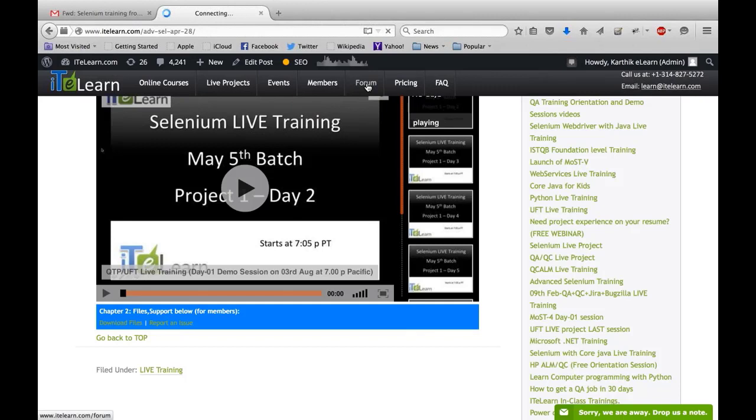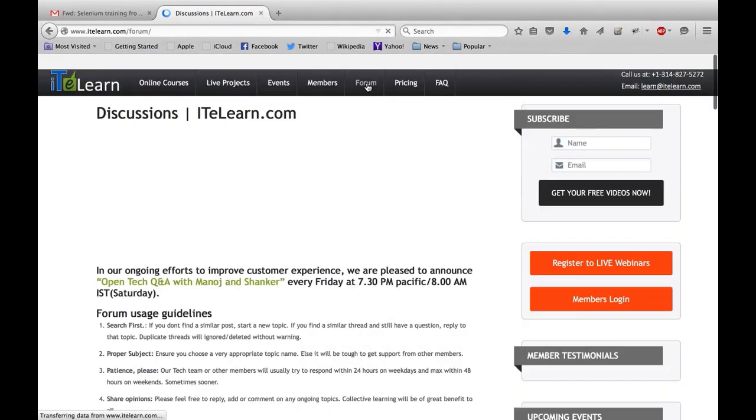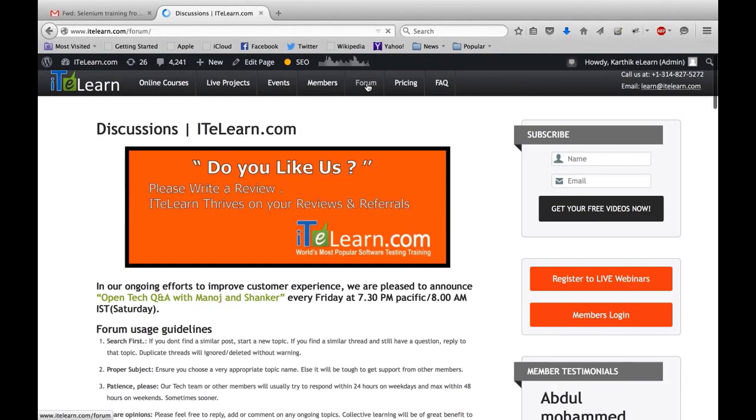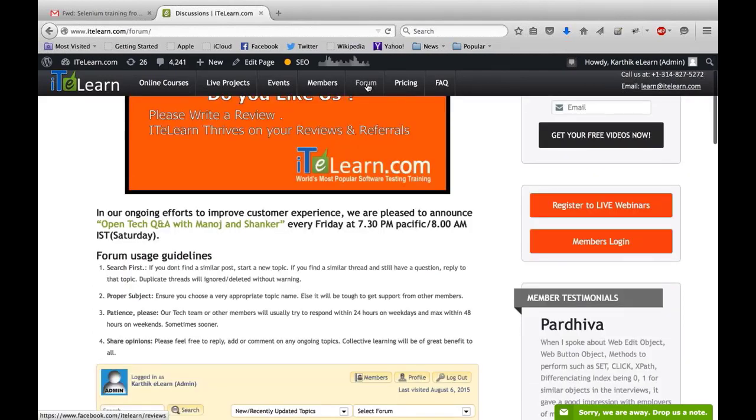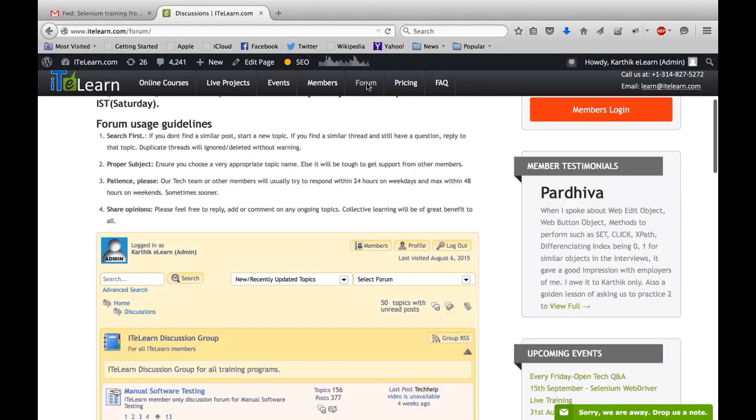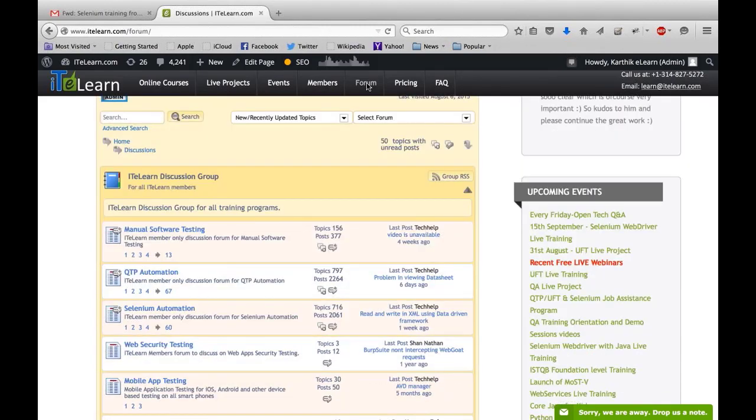That's our technical support. That's our zone where all the participants come together and discuss how they're going through the training, what they're doing, where they're stuck. We have a dedicated technical help desk which supports this. The typical response time is 24 hours for any response. But even before the technical team responds, you will notice that the responses come automatically from the other participants.